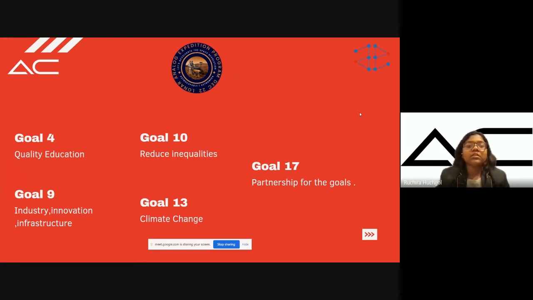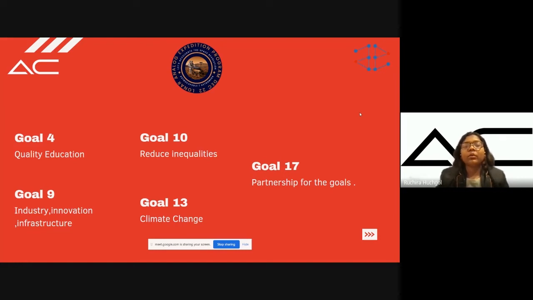The very first is goal 4, quality education, because we are integrating theoretical as well as practical knowledge, and engaging students as young as high schoolers or first and second year undergraduates, giving them hands-on training and exposure, which elevates the level of understanding they will build throughout the program. So we are targeting goal 4, quality education.